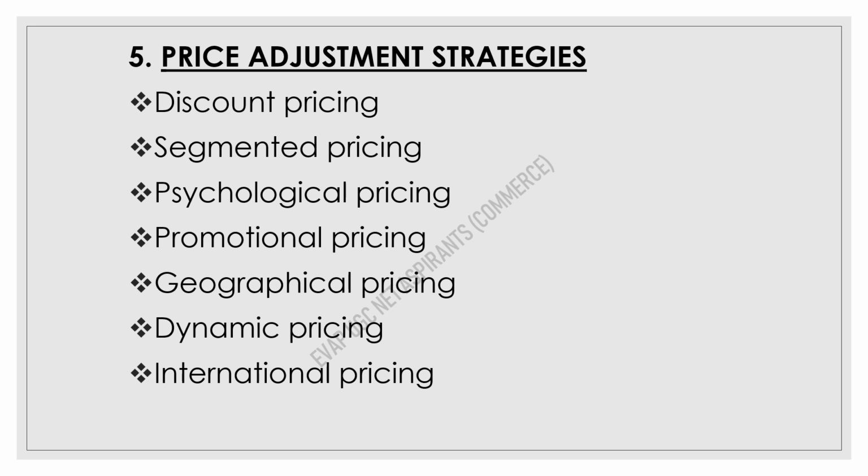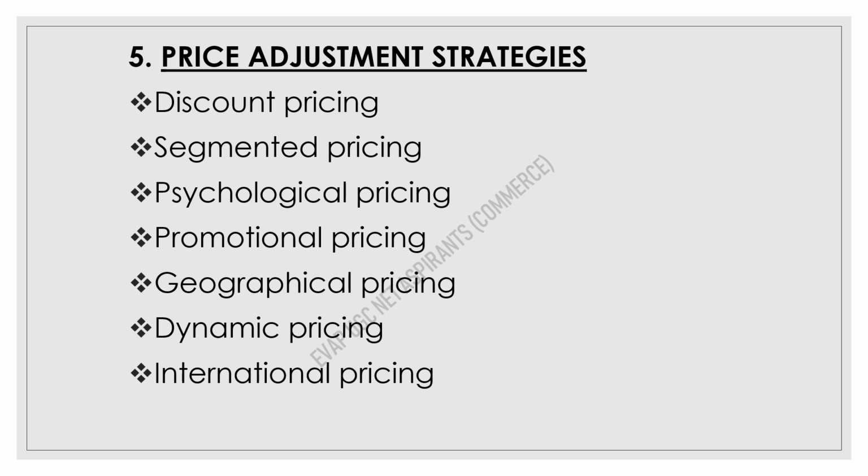Next is psychological pricing, that is based on the psychology of the consumer. The prices are fixed. Sometimes high prices may be fixed, sometimes low prices may be fixed. For example, when we take a luxurious product, the psychology of the consumer will be that it should be priced high. Only based on the price he will decide whether that product will be cost effective or not in case of a high-end product. But in case of products which are cheaper, that is which are not high-end, low prices should be fixed because the demand for it will be high. So ultimately the psychology of the consumer will be they will buy it only if the price is low. That is called psychological pricing.